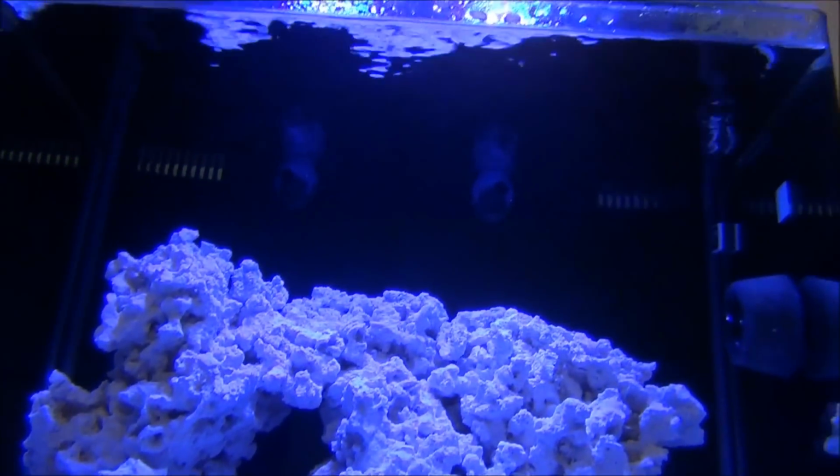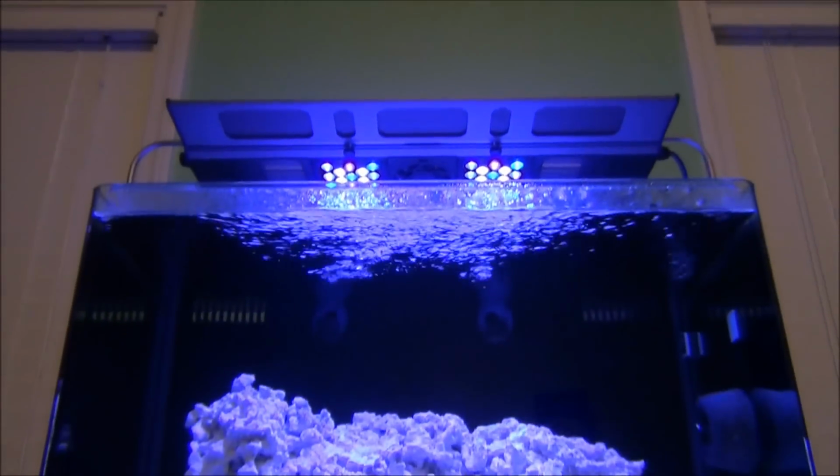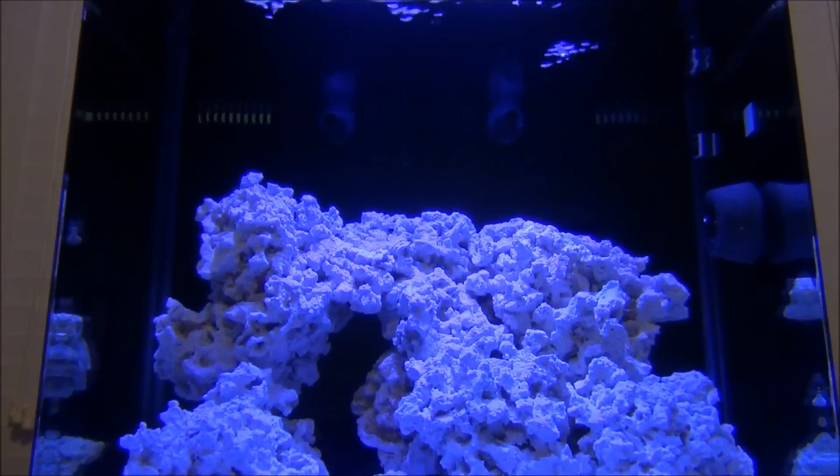But guys, I'll do a full review on the Maxspect Razor after it's been on the system for some time to determine its efficiency at growing corals.